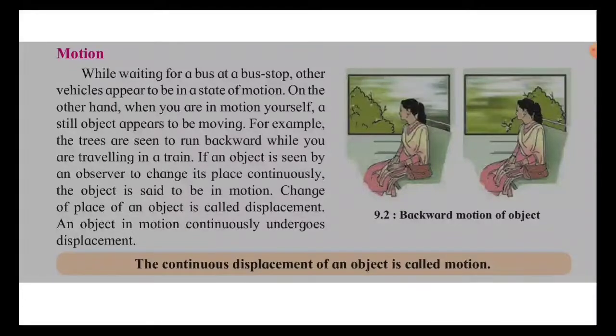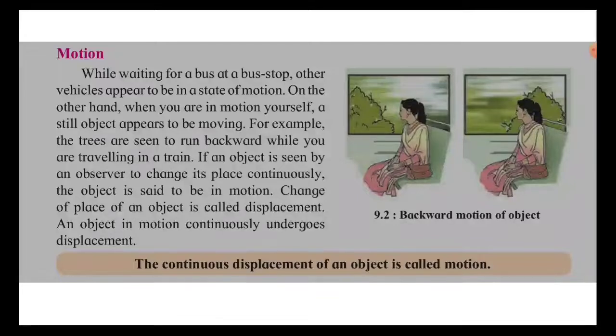While waiting for a bus or at a bus stop, other vehicles appear to be in a state of motion. अगर आप लोग ने ये बहुत बार एक्सपीरियंस किया होगा that when we are standing at a bus stop, we see that the vehicles are moving. The bike is moving, the cycle is moving, the bus is moving, the car is moving. We are stationary, standing at the same place, but we can see that everything else around us is moving. We are not in motion, but for us everything is in motion.